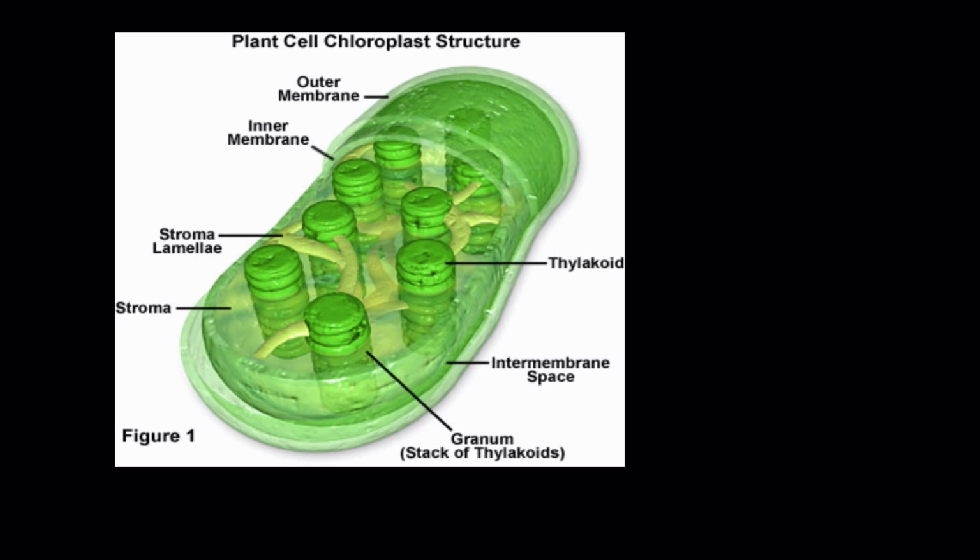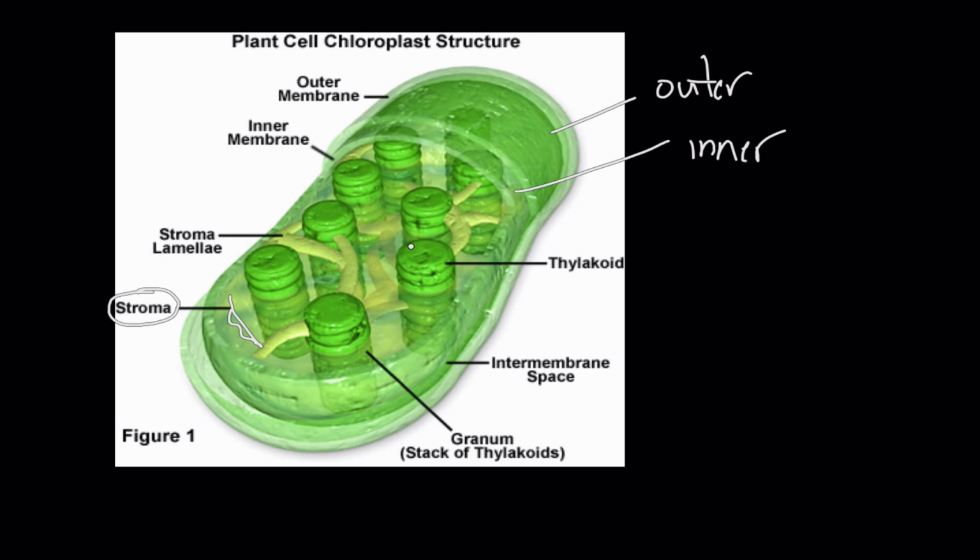If you look very closely at a chloroplast, just like we saw in mitochondria, we have 2 layers on the outside. This is the outer and the inner membranes, that protect the outside and separate it from the cytoplasm. And then inside, we have a liquid filling called the stroma, the filling all around in here.